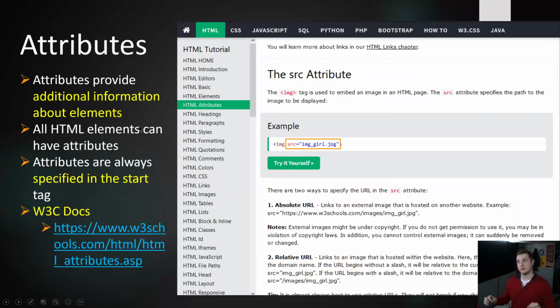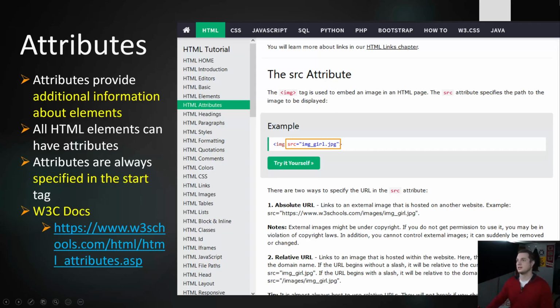Attributes. This is a very important topic, and this is something you're going to have to memorize. And again, this is another mental model. You do not have to memorize all the attributes that go with particular tags, especially when you start moving on in your career and you have custom attributes for web components. You can't know what they are because they're custom components. You have to be able to go find that answer. But at this level, an attribute is a way of describing a particular tag and giving it particular properties.